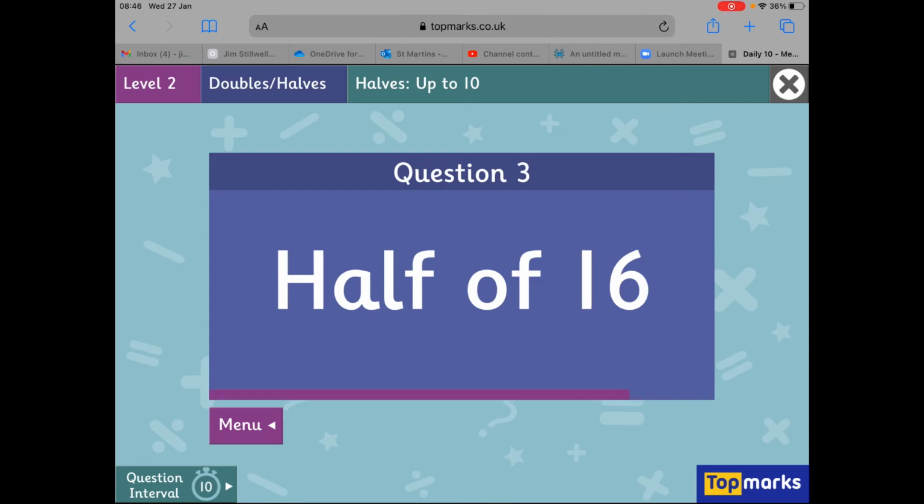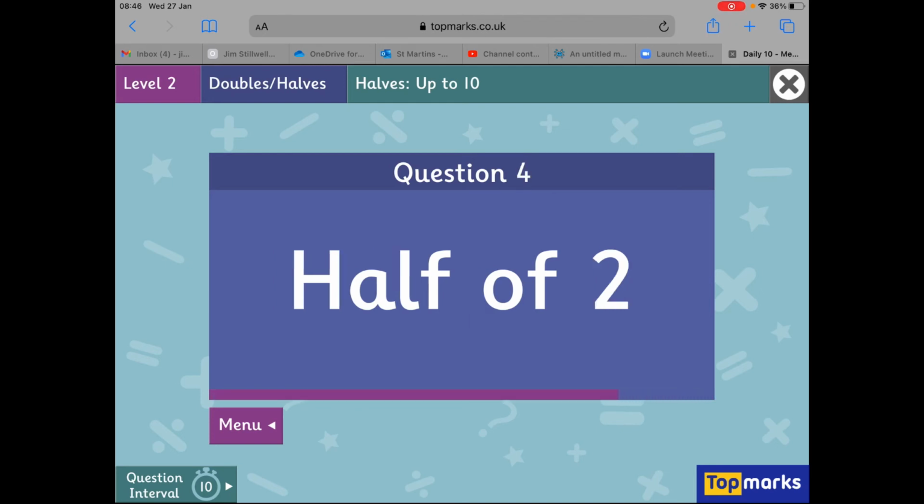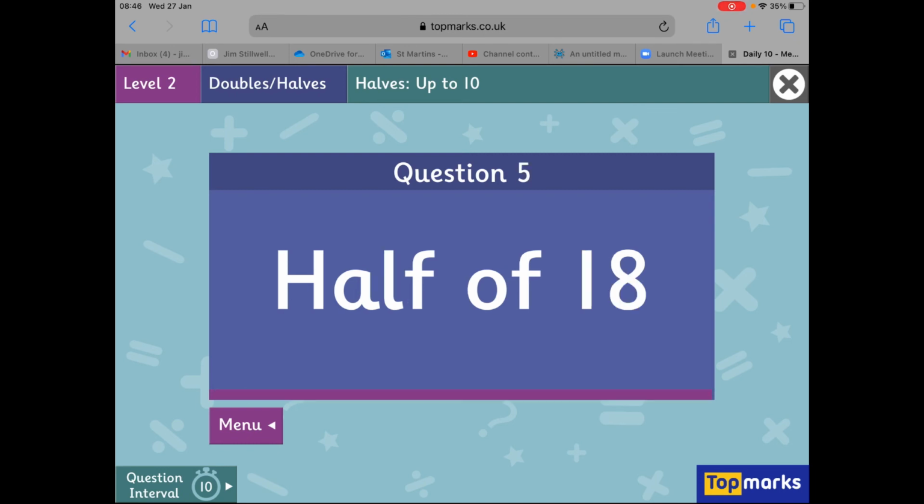Question 3. Half of 16. Remember that the number will get smaller, not bigger. Half of 2. You've got 2 things. You need to split into 2 groups. How many will you have? Half of 18.